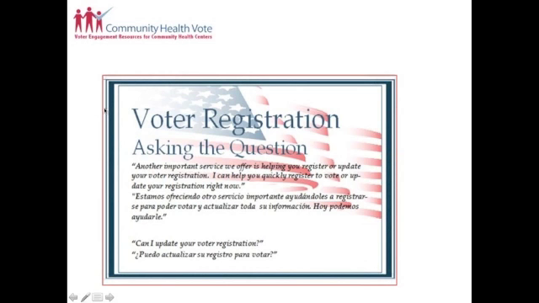One of the health centers that we work with, we gave them this quote, the script on the Community Health Vote website. They actually printed this up on cards and gave this to all their folks who were going to be interacting with patients to register them to vote, so they have it right in front of them. So they don't have to guess or try to remember what the question is. This is in English and in Spanish. You would want it in English and whatever languages that you think are appropriate for your health center, but this is really the way you want to ask the question.